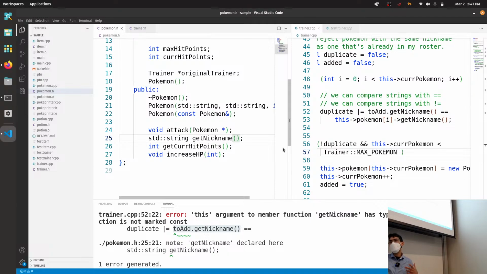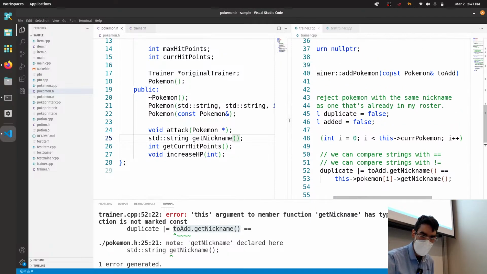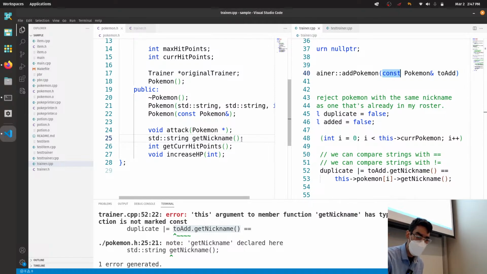But there's no statement about whether or not it makes changes to the properties of that class. Because there's no such statement, our compiler is basically saying, hey, you said you weren't going to make any changes to this thing that was passed to you. You told me that. But you're calling a method, and maybe that method has side effects that I don't know about. We know that this method has no side effects. It's an accessor. It's just giving back the value that we have in that property.